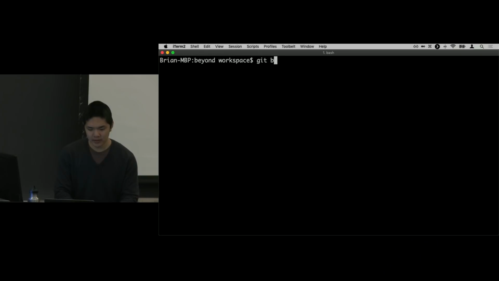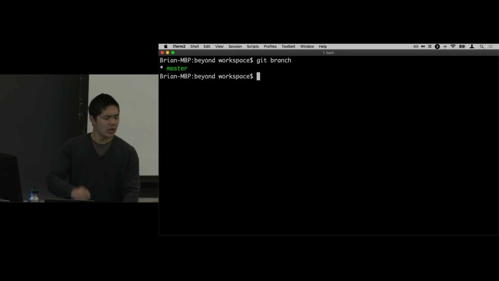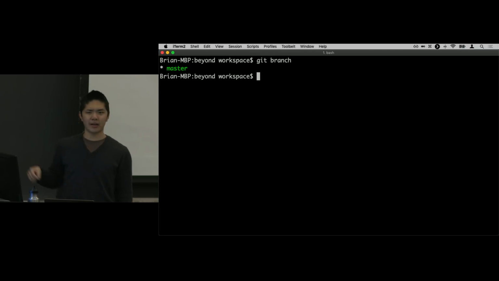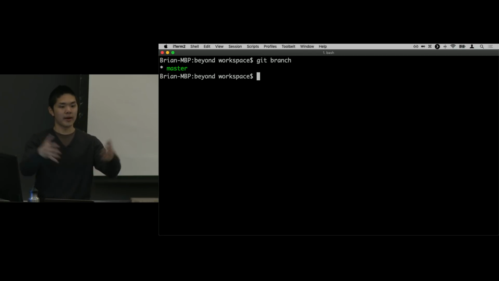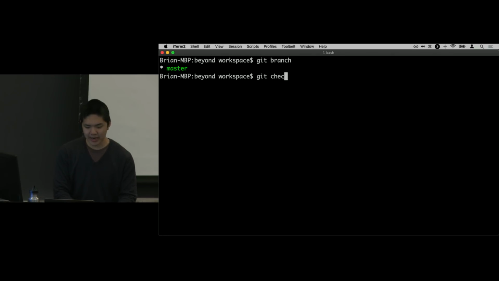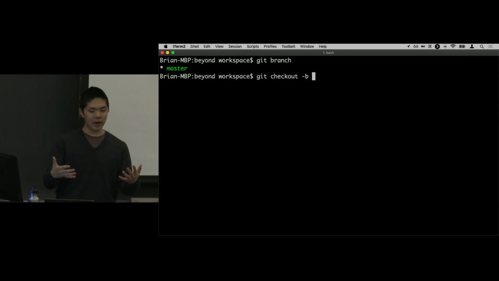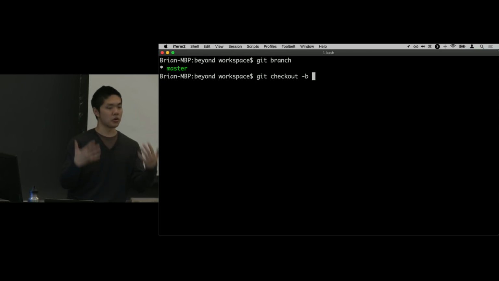And I don't have any other branches right now. In fact, if I type git branch right now, it'll show me the branches that I currently have. I just have the master branch. And the little star next to master means this is the branch that I'm currently on. I'd like to branch off, go create a new branch. And so I'm going to say git checkout -b. So git checkout will normally just take you to a different branch. If I want to check out a brand new branch, I'll do git checkout -b to create a new branch.